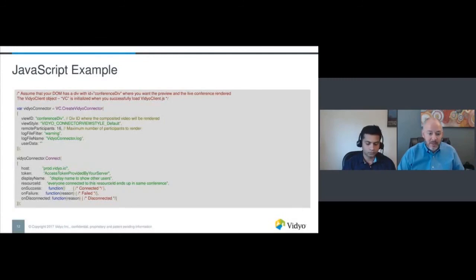We would recommend that you go with the native SDK rather than just taking the inbuilt WebRTC in your mobile app and going with that. You'll get a much better, higher quality performance if you use the native SDK, because we can do a lot more by managing those streams and providing a higher quality experience.